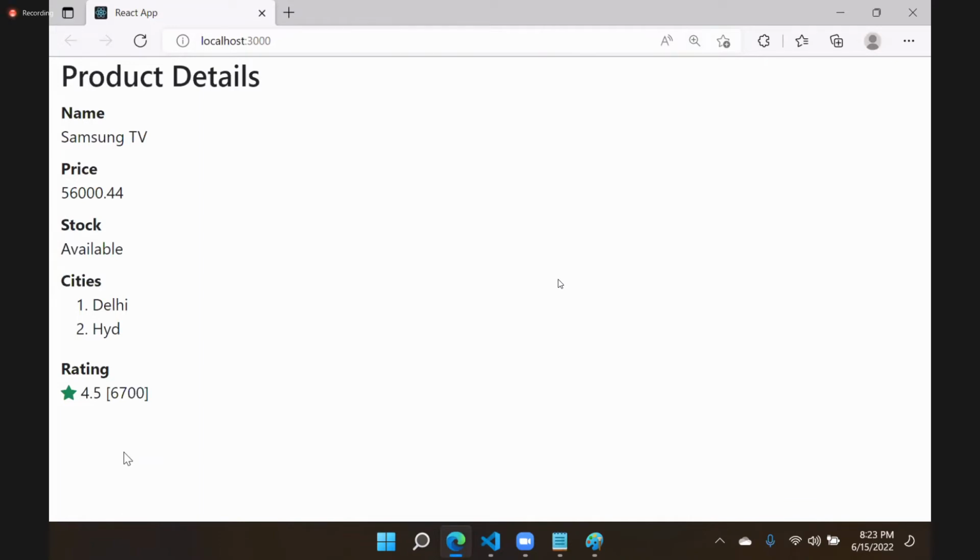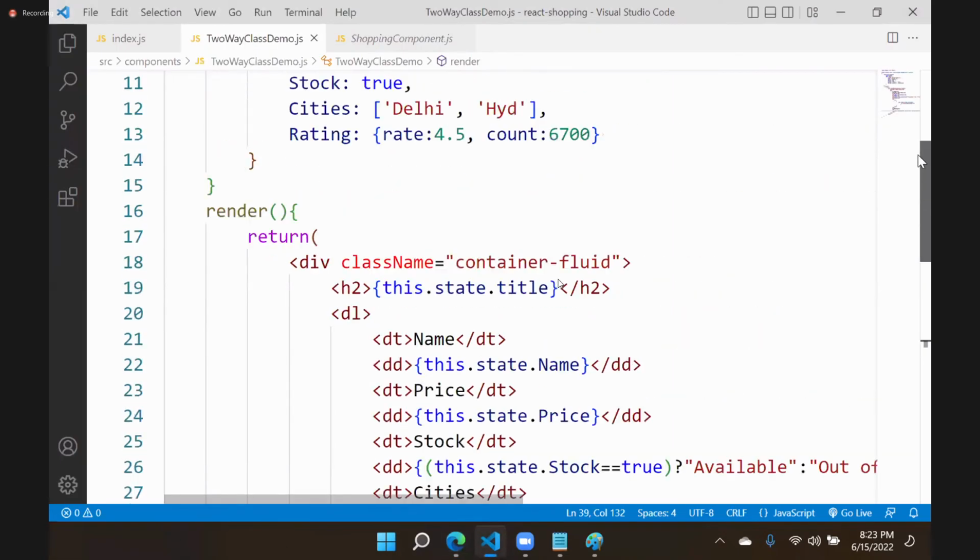This time we are configuring the details in a class component. Now the class component is configured with a state. We are storing the data in the state, we are accessing and using it. This is the difference between how you configure state in a class and how you configure state in a function. In a function you need separate hooks, the useState hook, and you need to handle that. But here we can simply configure it, because implicitly it is configured with a state, you can define and you can use it.